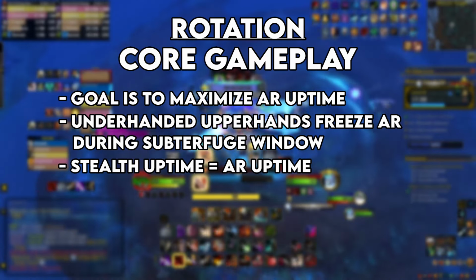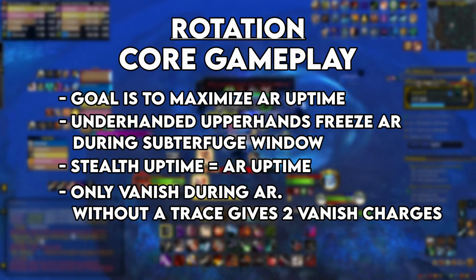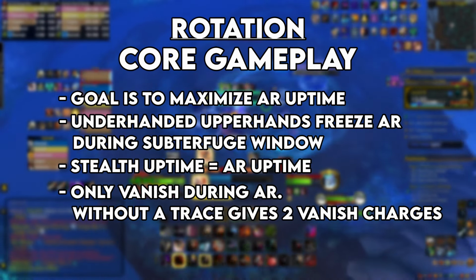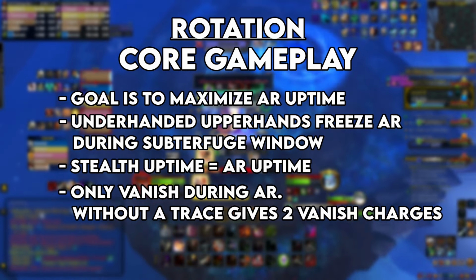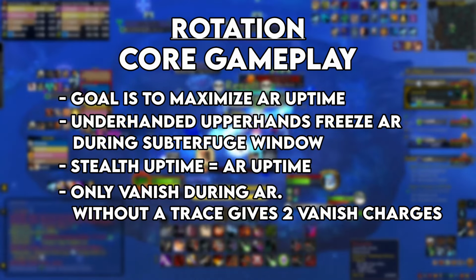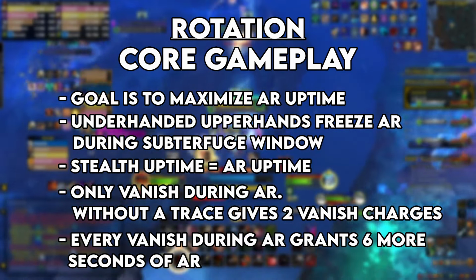You can do this by vanishing strategically during your Adrenaline Rush windows. Without a Trace talented, you have 2 Vanish charges, giving you an extra 12 seconds of Adrenaline Rush uptime. Plus the 6 seconds from Subterfuge at the start, you can have your first Adrenaline Rush last 38 seconds instead of 20. And then, every time you vanish in combat, you extend it by another 6 seconds. So what do you do after you vanish?